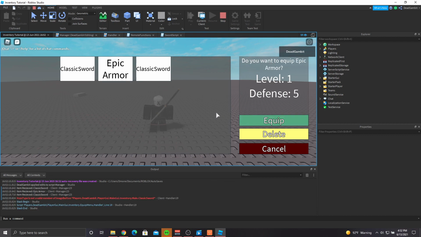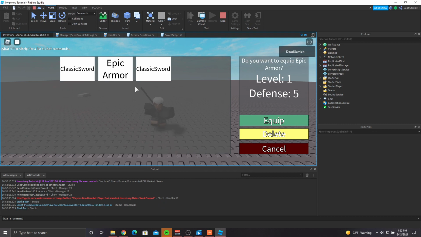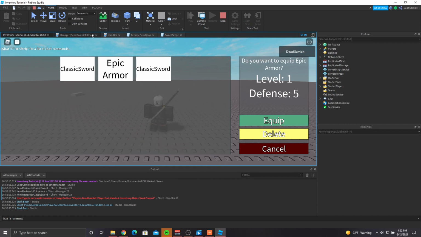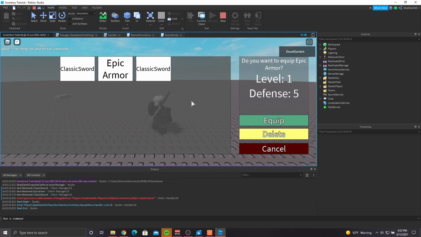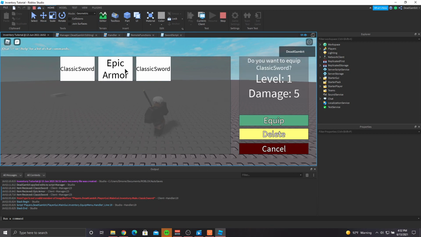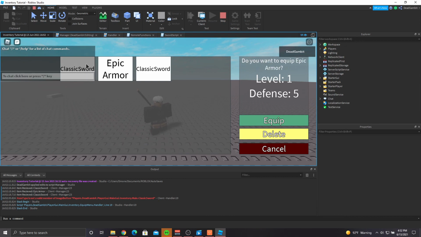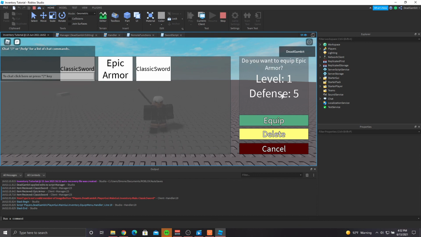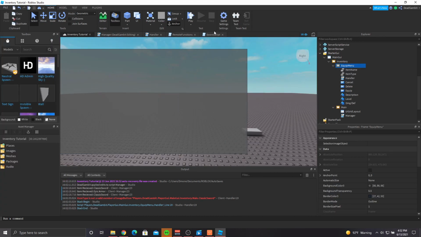I can't equip it because we haven't gotten to the handler script yet. But yeah, we haven't set up anything for this level to even make a really big impact.